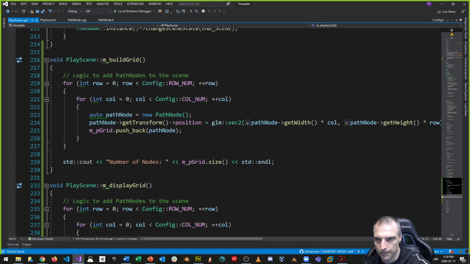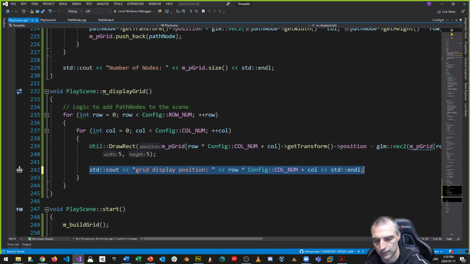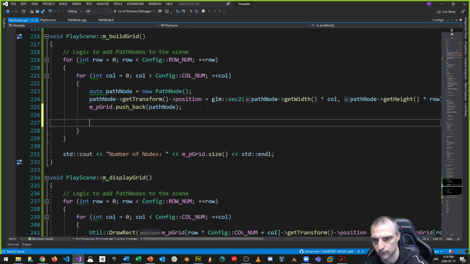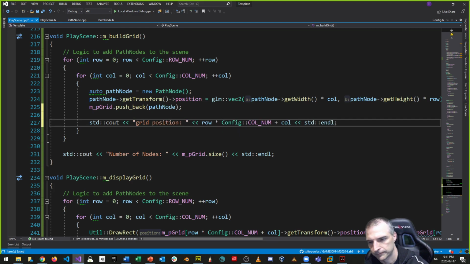And also, this is going to be output because this is going to be the row and column of where it gets added. 0, 1. It's going to march along the same way. So all the zeros, all the 1s, all the 2s, all the 3s, all the 4s, all the 5s. It's going to keep doing that over and over again until we have 300 nodes. So we can do the same thing here. So we're going to say grid position. Okay, so let's see what that looks like just from a debugging perspective. We'll take that away after.